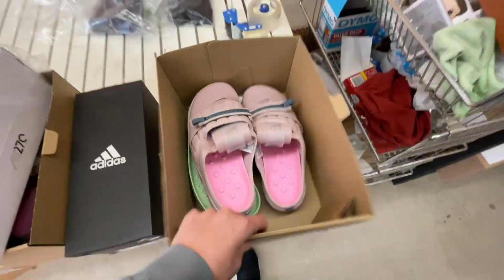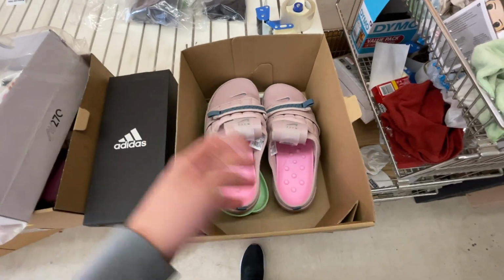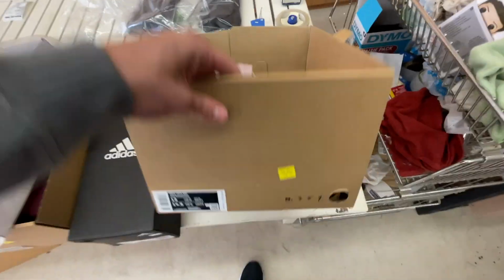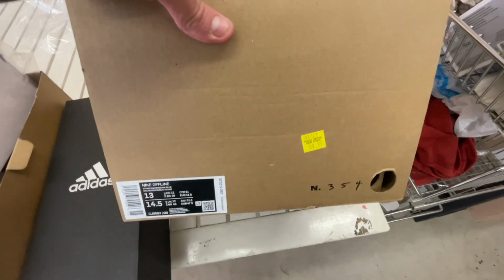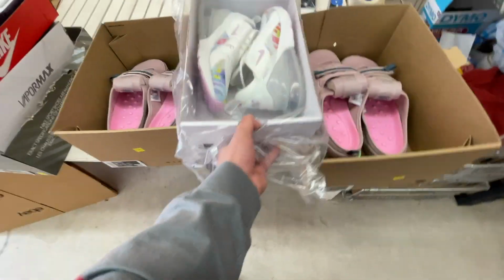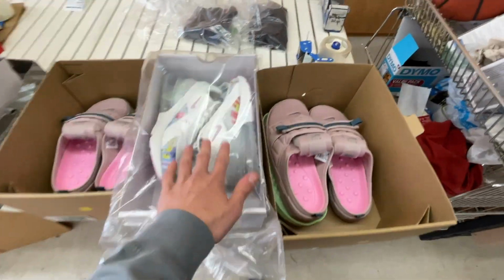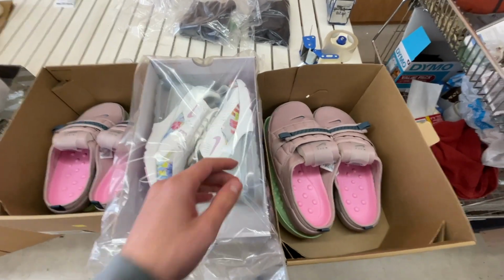Sold these on GOAT. Payout will be $93 minus 3% when you transfer it to your bank account. So about 90 bucks, paid for 50 plus tax, so about 54 bucks. So made about $40 profit on these guys as well. So just on these 4 pairs, gonna make about, what is that? Like 140, 150 bucks just on these 4 pairs.